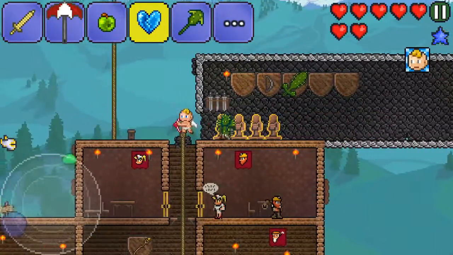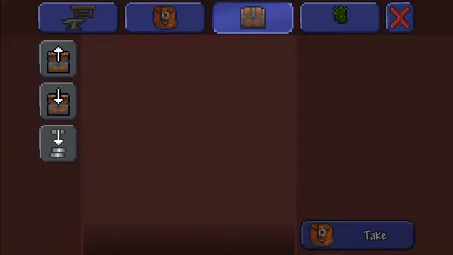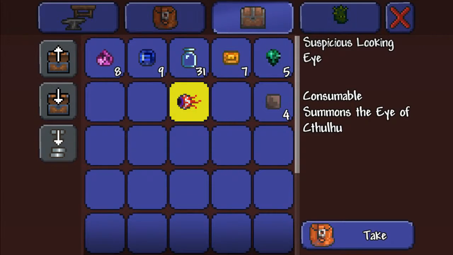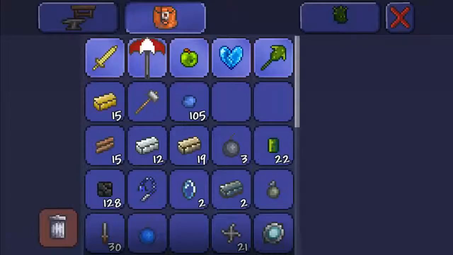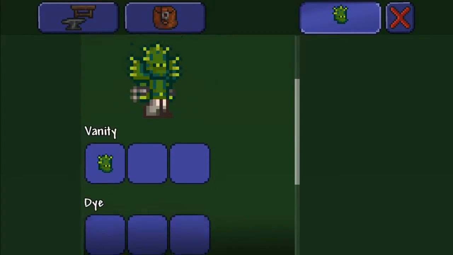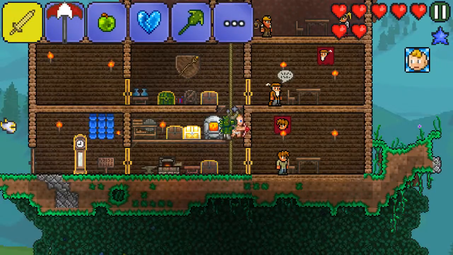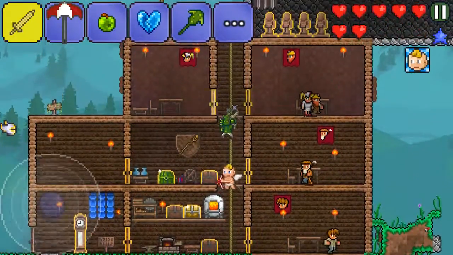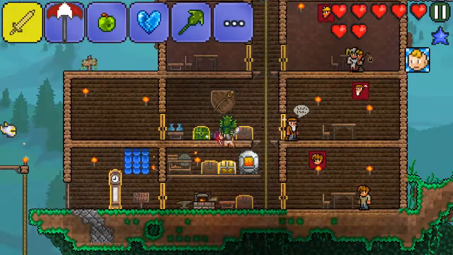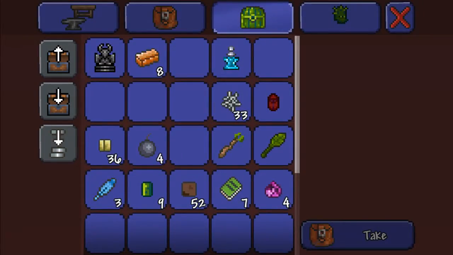Oh yeah, and also guys, for episode 2, we're actually going to be versing the Eye of Cthulhu. So summoner's right here is the suspicious looking guy. So yeah, let's continue on and put some armor on our mannequin. So let me see if we have any armor. Well, we have some wood armor. Oh yeah, because we want to verse the Brain of Cthulhu, the boss we want to verse also.